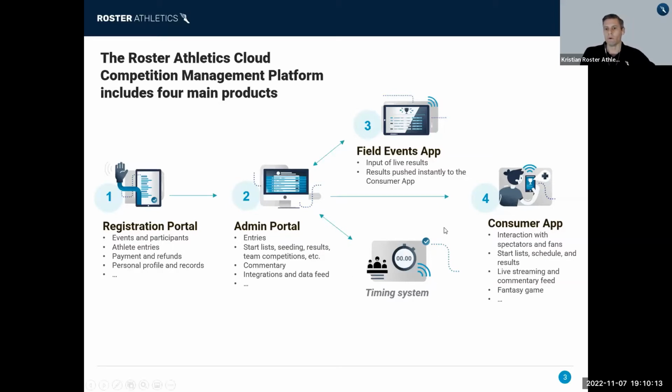Here in the overview, I've also shown timing systems. As of today, we directly or two-way integrate with both FinishLynx and Timetronics, which means that if you're operating any of those 2 fully automatic timing systems, there is a two-way integration back to the admin portal. So that means that you can set up everything in the admin portal, and then you can push the start list to your photo finish system. You can run the times, and then any times results are being pushed back to the admin portal and pushed out to the consumers following in the app.